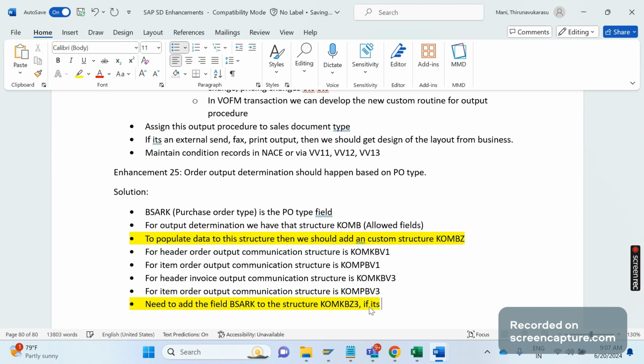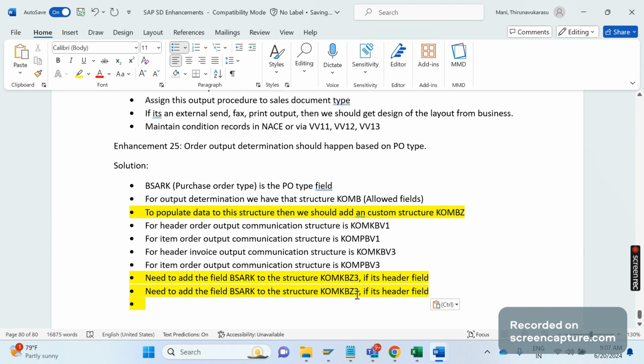If it is an item field, then we should add it in the KOMPBZ3. You have got it right.